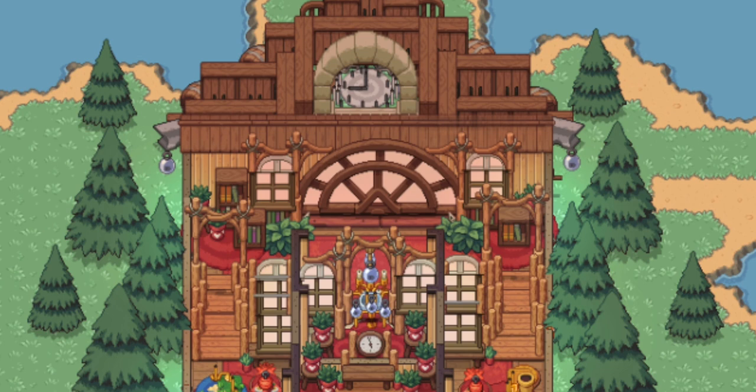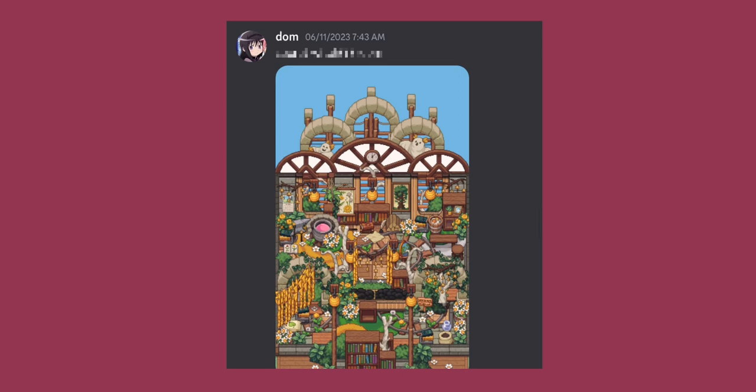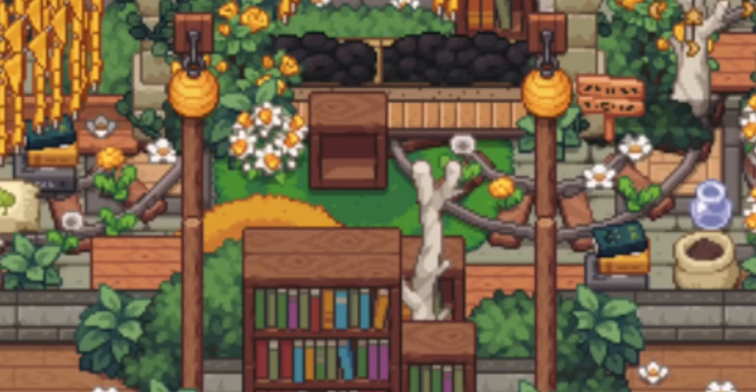Why is it not symmetrical? Was it really that hard to do it? I have no idea what is going on here. There is just so many items spammed around everywhere. What is this even supposed to be? Some kind of witch's hut? Some kind of storage area, like the basement? You can see that they don't even want you to enter it because they know there is no chance of you moving around freely in here.